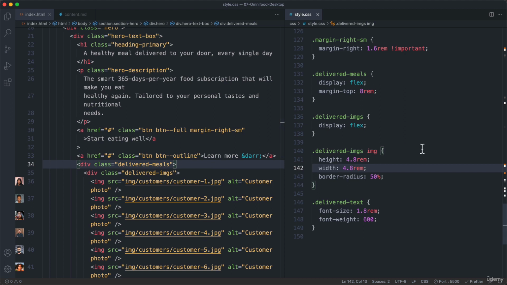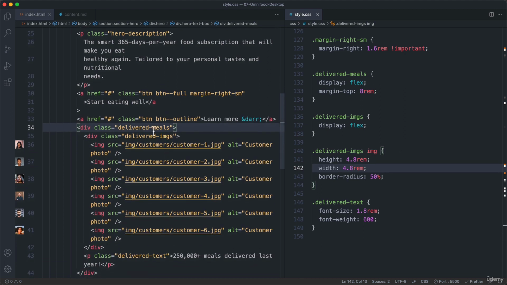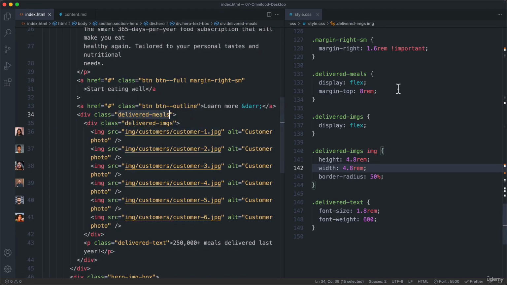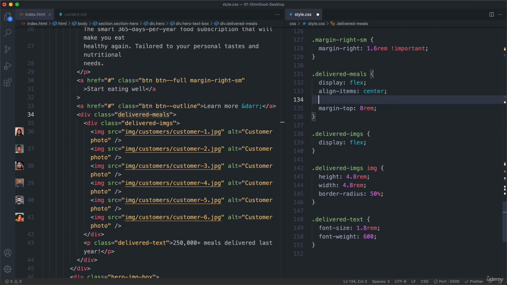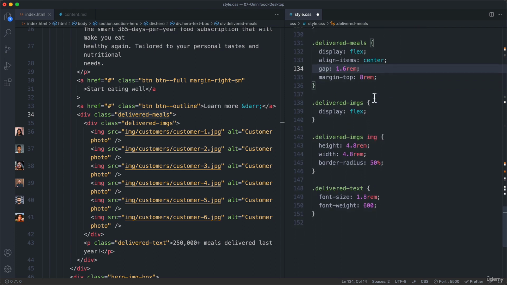So starting with the spacing and vertical aligning, that is right here on this delivered meals flex container. And so here we need to add align items, remember, to center everything vertically. And then to add some spacing, we use our gap property. And let's use 16 pixels, so 1.6 rem. Okay, so that fixes that first part.